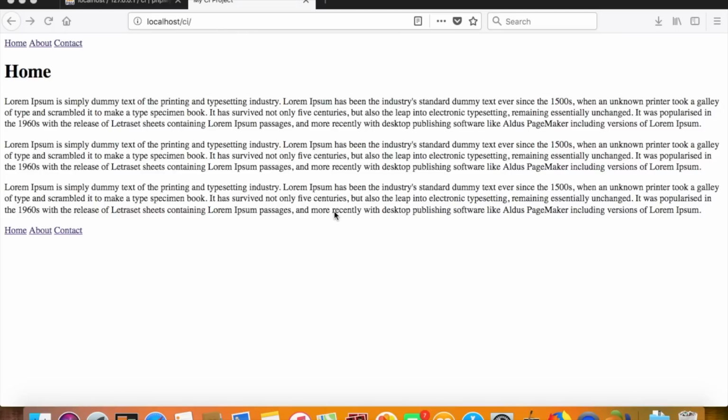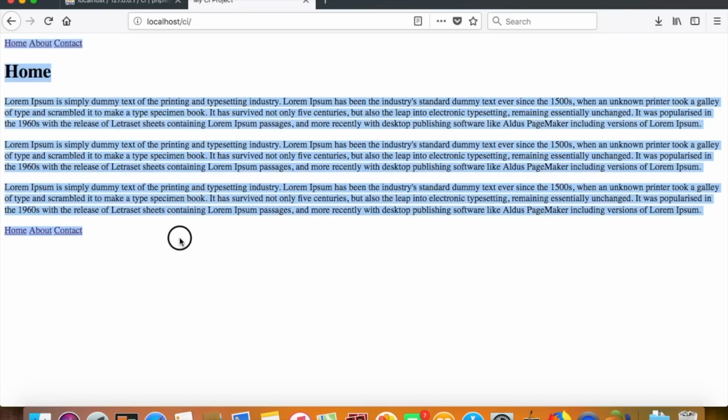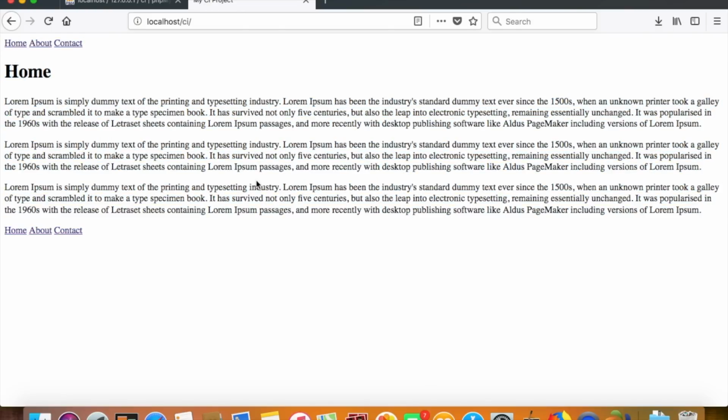Learning CodeIgniter from scratch. In the previous video we covered how to load the view from the controller and also how to load the subviews from inside the views. And we also learned how to generate a dynamic URL for the links, right? We learned about the helpers and how to load the helpers using autoload, and I think that was it for learning the basics about CodeIgniter.